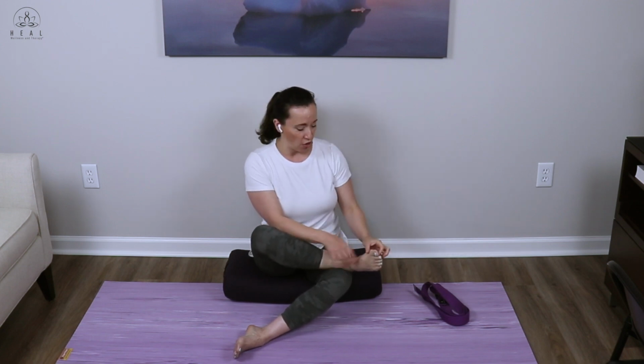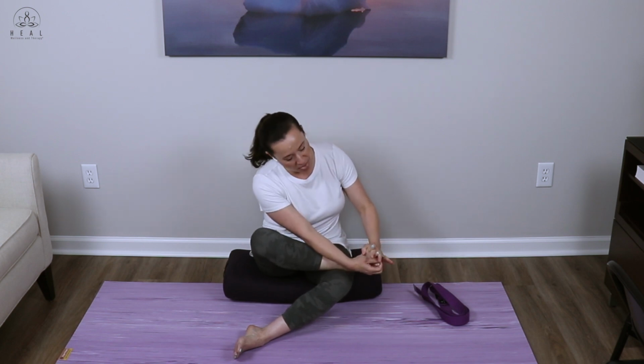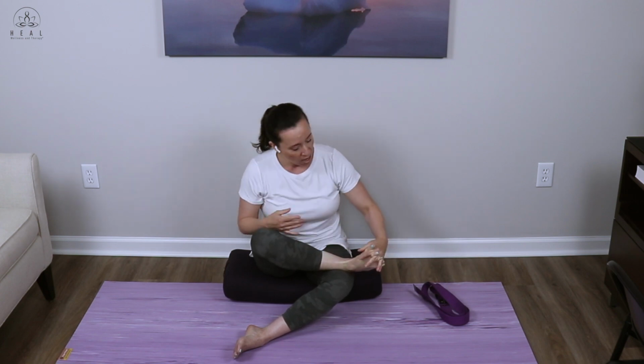Then index finger on the left hand, place it between the first and the second of the right foot. And then begin to interlace every single finger between every single toe. And so as you do that, all you're really doing to the bones of your forefoot is you're starting to spread them and find space, which, you know, oftentimes we lose because of the fact that we delightfully wear shoes all day long, some of us.